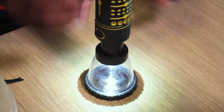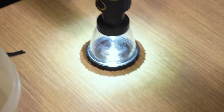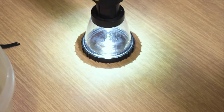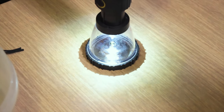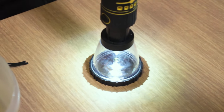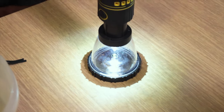So I don't know. It's the luminosity. So the company says this gives about 100 lumens, I think. I'm pretty sure 100 lumens is brighter than this, if I recall what 100 lumens look like. I will test it. So what are the pros here and what works, what doesn't work?